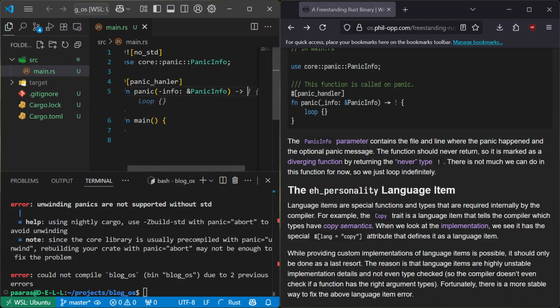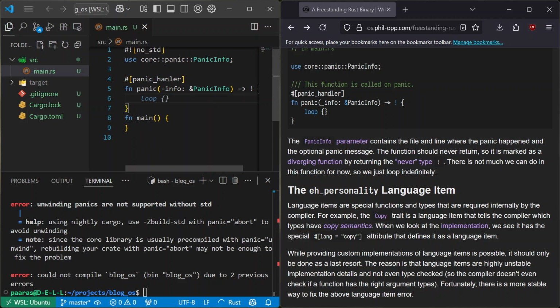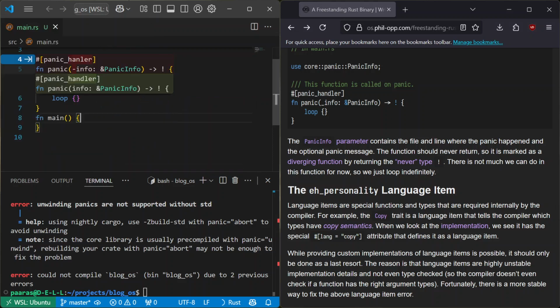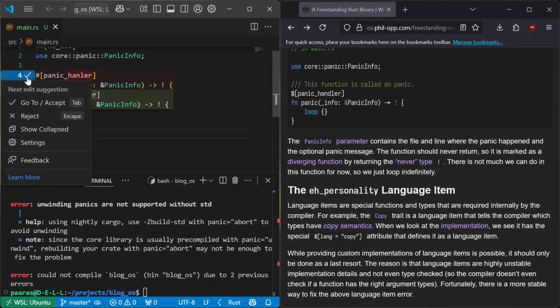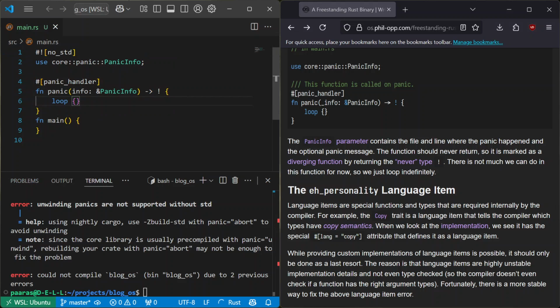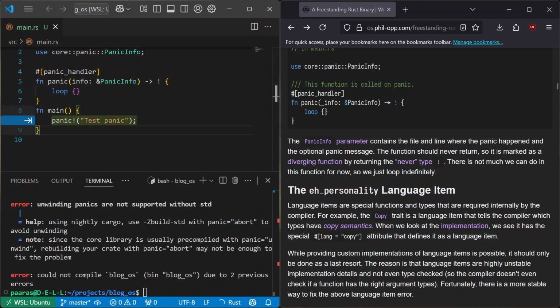What is this? Copilot is helping us a lot. Thanks for that. The panic info parameter contains the file and line where the panic happened.